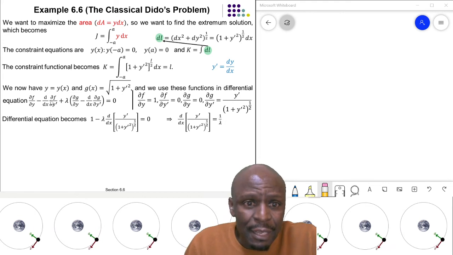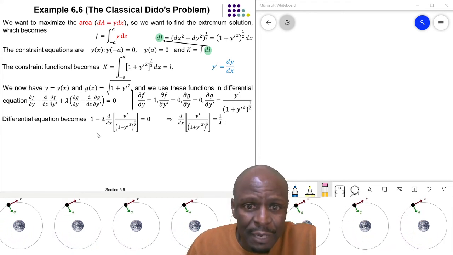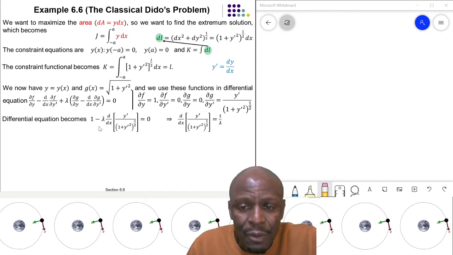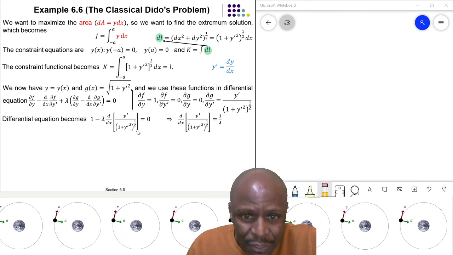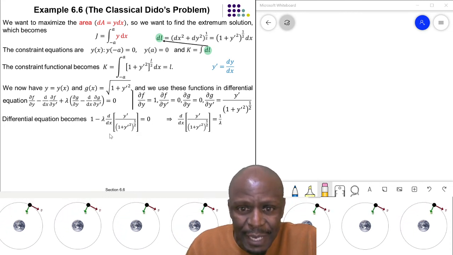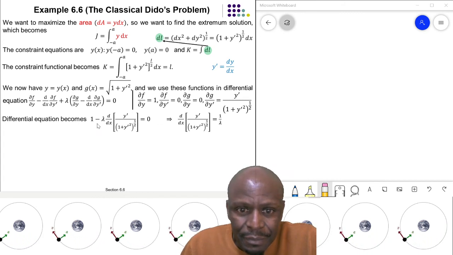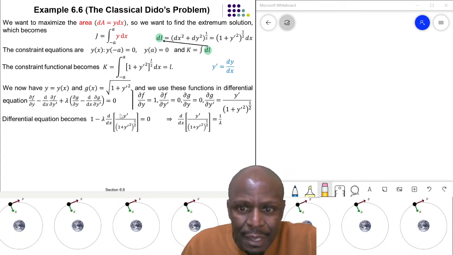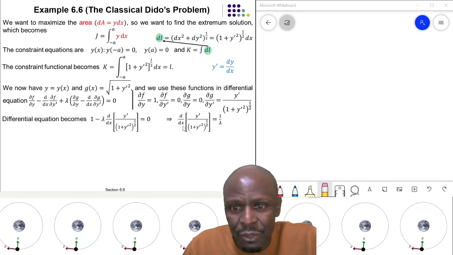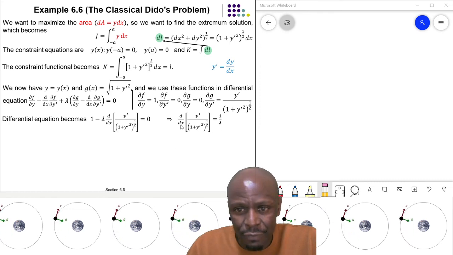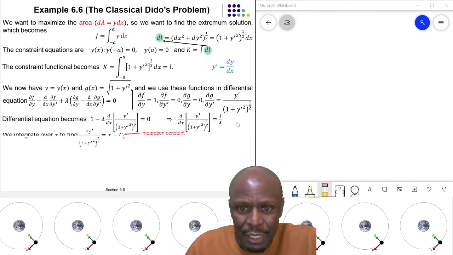Now in that case, if you plug these things back into this equation, this differential equation will become this, and that must give us 0. If that is 0, it means that the whole term here will just be 0. Therefore you can rearrange this equation, which can be written in terms of this equation here.